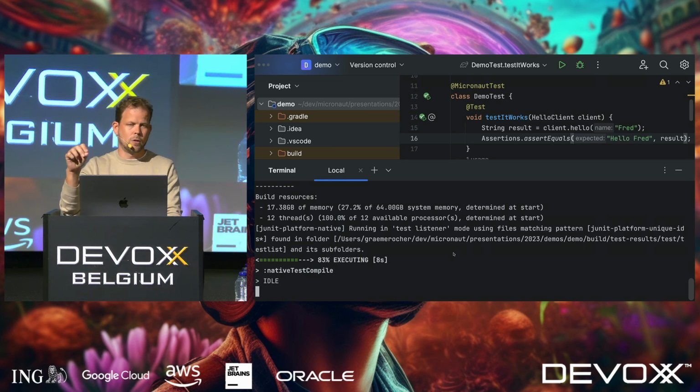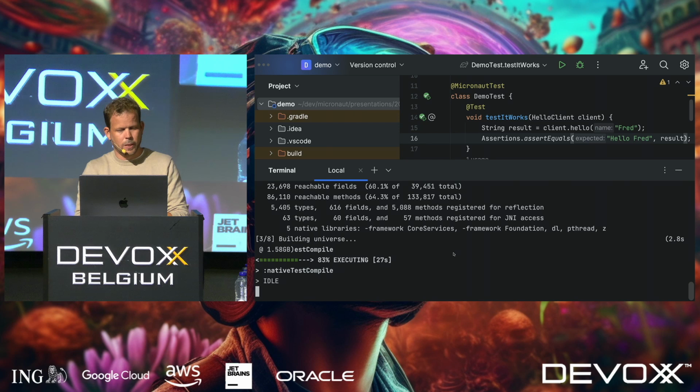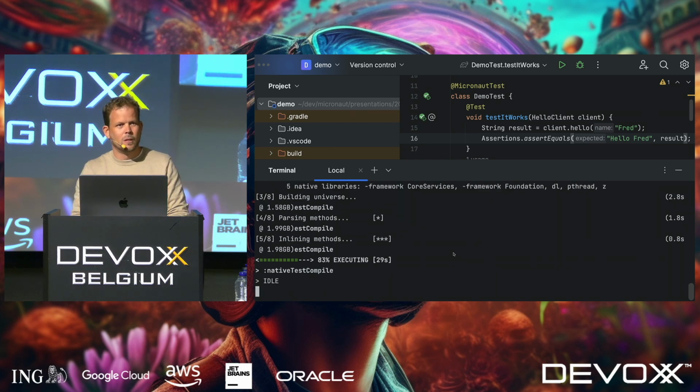Right now, only JUnit 5 is supported, but it'll compile your JUnit 5 tests into native images and run them, right? And because Micronaut is automatically compatible with native image, it generally just works. You can compile your tests and execute them, and the world is good.